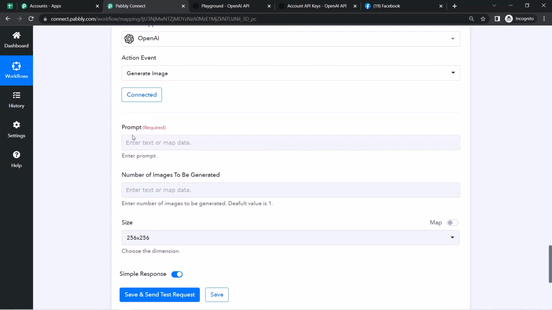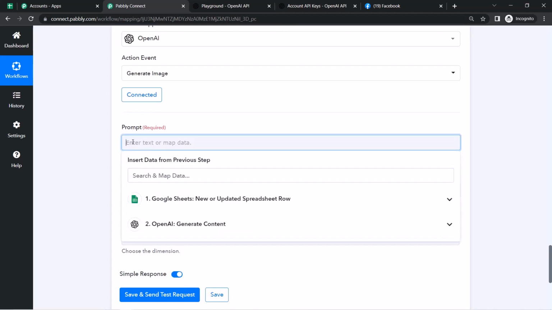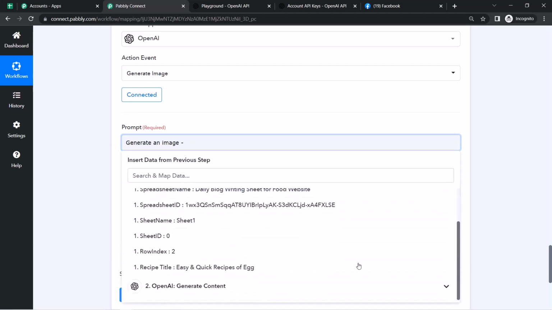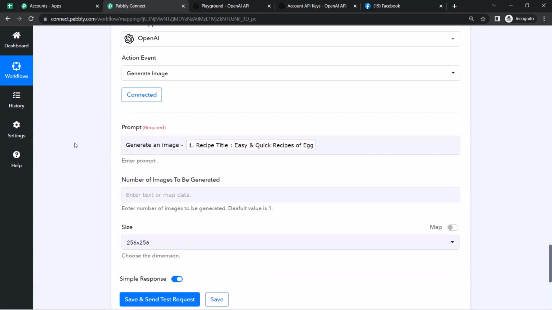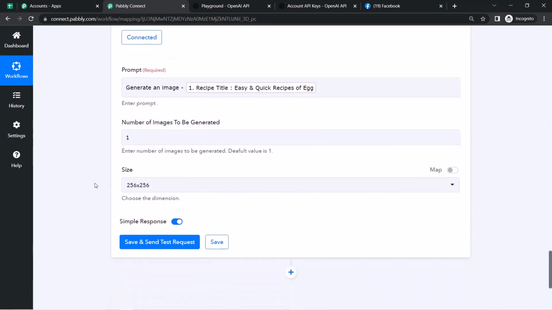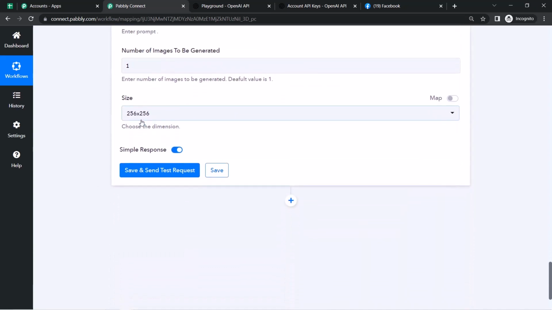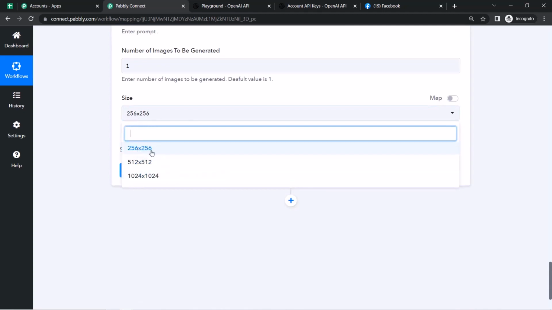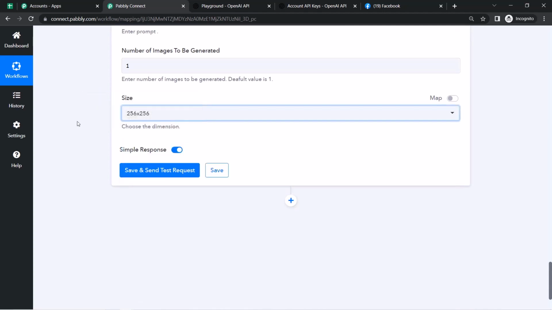Again you will have to write the prompt, and this time the prompt will be, you tell us what will be the prompt, okay? So generate an image, this is going to be my prompt, okay? Let me correct the spelling, hyphen, and here exactly again I am going to map the title on which I would like to generate the image, okay? So I have provided the title, the number of images to be created. Well, I just want to create a single image only, so that is why I have added the value as 1, and again it is completely up to you which particular size of image you would like to generate. How about I generate the smallest image, okay?